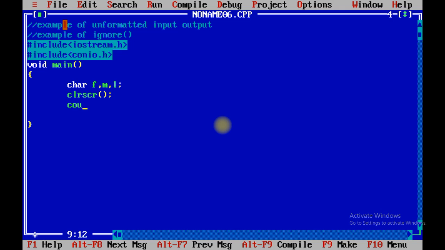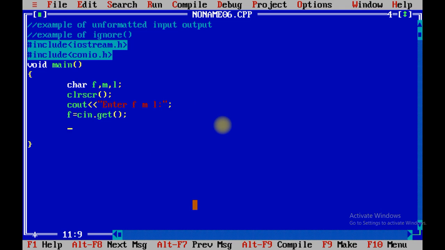For that I am going to print, enter first name, middle name and last name. Now f equals cin dot get, so it will get single characters from the inputted string.